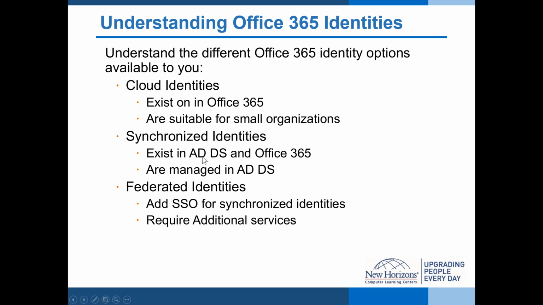Synchronized identities, that's another type of identity. If I have an existing identity store, we normally talk about Active Directory domain services on premises, but this could be anything from a SQL database, an Oracle database, a SaaS solution like PeopleSoft or Salesforce or even Microsoft Dynamics. If I have any identity store, I can synchronize those identities to Office 365 and use that as a way to move my accounts to the cloud.